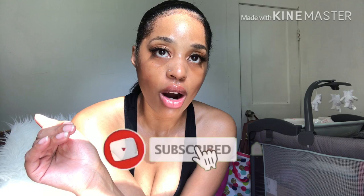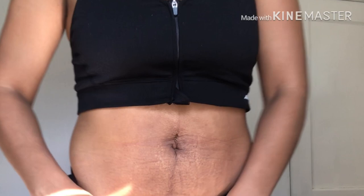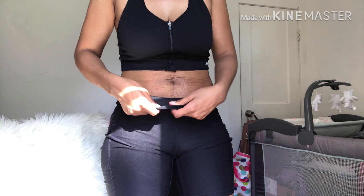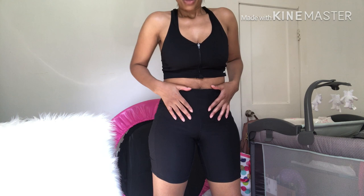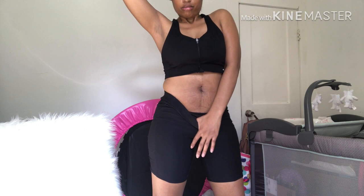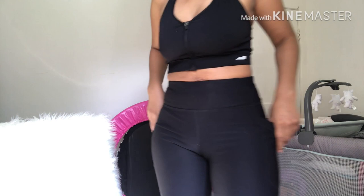As a matter of fact, let me show y'all what my stomach is looking like. Y'all know I just had the baby, so this is what my stomach is looking like right now with all the working out. Hope y'all can see. Let me step back. With all the working out, I was really looking to gain weight, but eating healthy has had me gain weight and lose weight. My stomach has been going down and everything, so it's not as bloated as it was before. It's from the side how everything looks. I don't even know if you can see with that thing in the background, but let me get up closer.